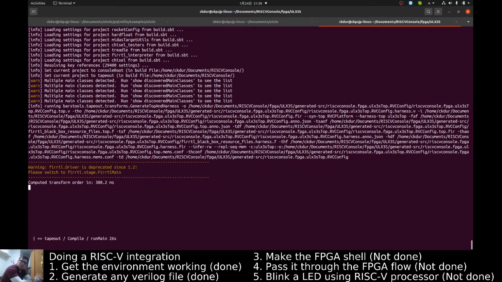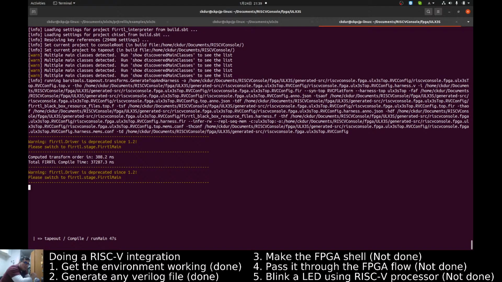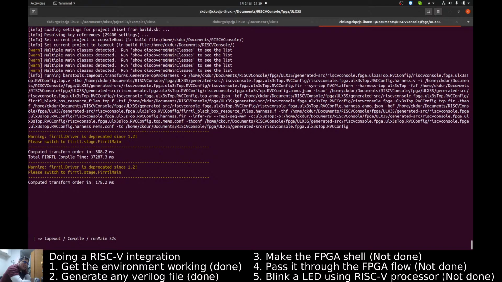Maybe it will work. Maybe we just need a prayer here. Come on, give me a Verilog. Give me a Verilog after all this work. Don't be a bad program.